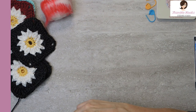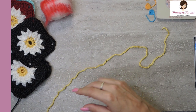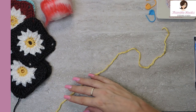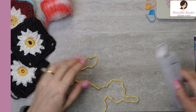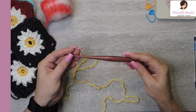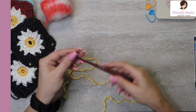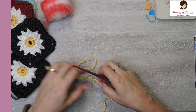We're going to make this one right here, and we will make it using Caron Simply Soft. The yellow I'm going to be using is Sunshine, and then of course white for the daisy. And then I'm going to use Orchid for the outside so it's a little bit easier to see. Even though Caron Simply Soft wants a 5mm hook, I'm using a 4mm because I like how the stitches look. This is my Divot Shilp's 4mm purple heart — I love this hook.